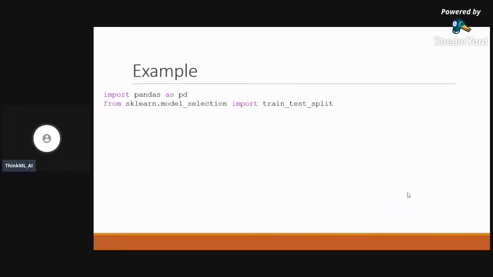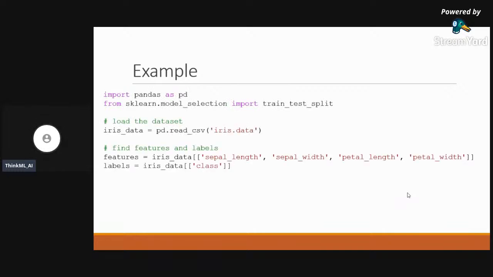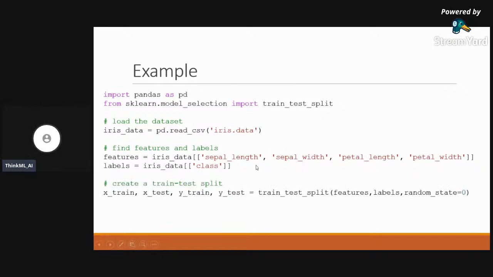Okay, so for example, let's just see this. This is the same example as we discussed, we've seen during datasets. What we have done is these are the features and these are the labels. Okay, so the features are the individual measurable properties. So for example, for the three classes, we have sepal length, sepal width, petal length, petal width. Okay, and the classes are three classes, which is represented in the labels. Okay, so this is how we are representing the features and labels.